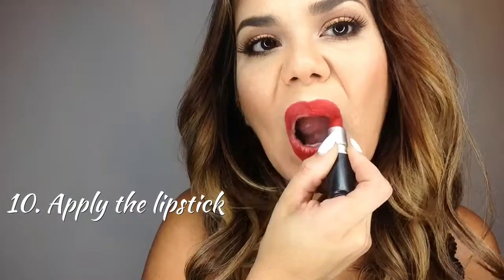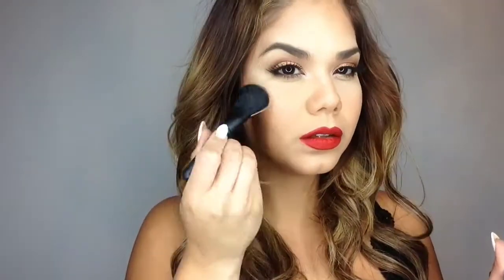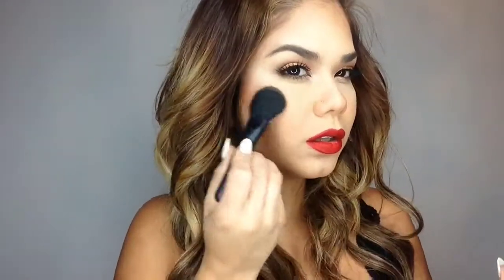Next, I'm applying my favorite lipstick. This is Ruby Woo by MAC. It's so pretty. And lastly, I'm going to do my blush. The reason why I'm doing my blush last is because I didn't know how strong my eyes and my lips would be, and I didn't want to overwhelm my face by doing that.